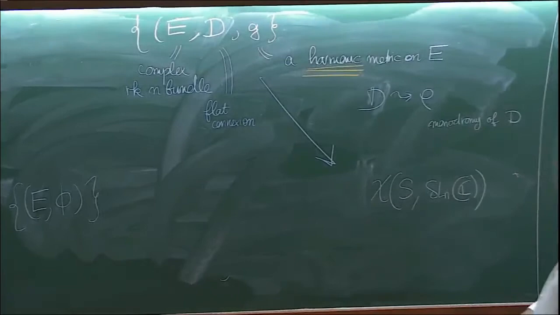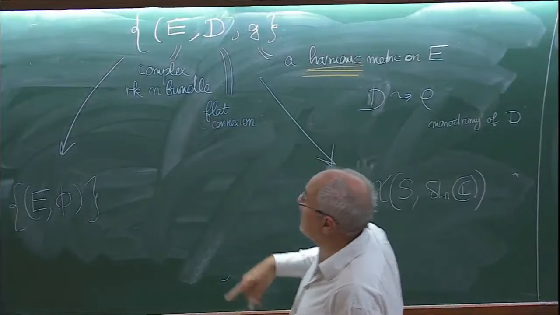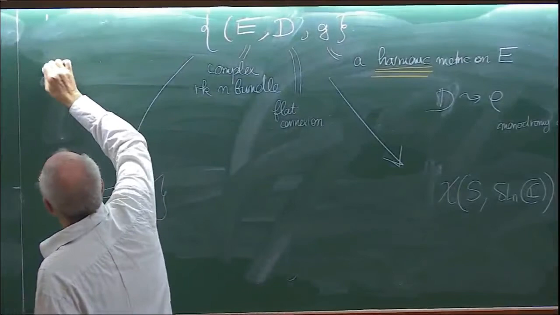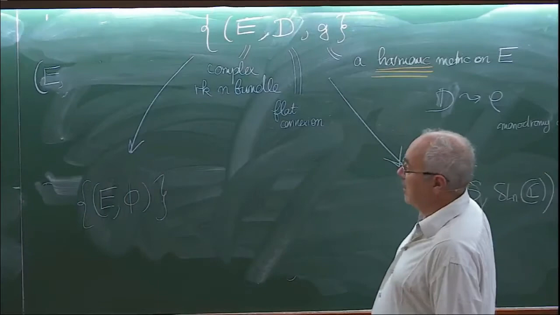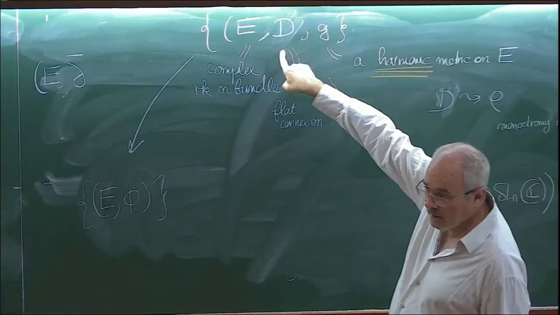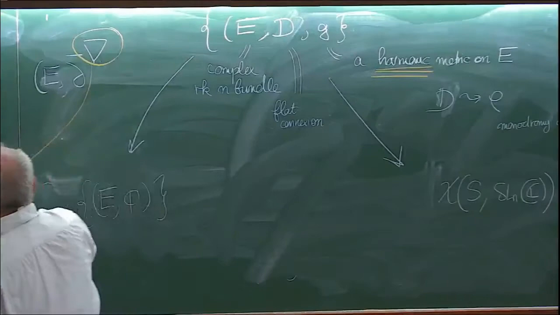And then I want to explain there is a natural map from here to here. So what is going to be the holomorphic bundle? It's E with a certain del-bar operator. You take the del-bar operator, not the one associated to the flat connection, but the one associated to the Chern connection of nabla_G. So watch out, this is a Chern connection.